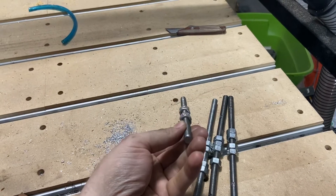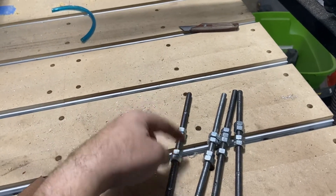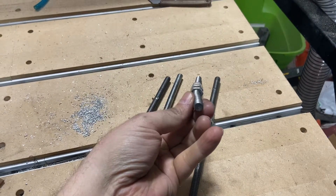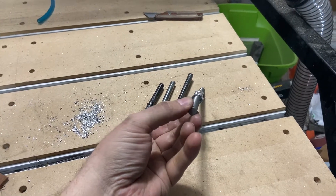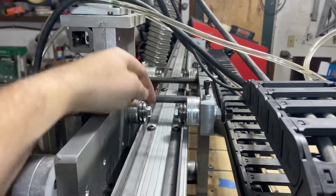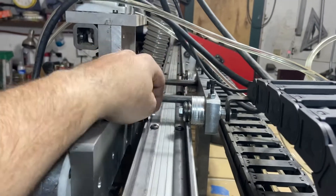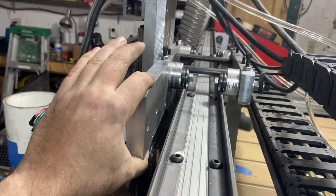These are some pieces of threaded rod holding the front and rear sets of bearings - each corner had one bearing going through this axis. You can see just looking at them they're pretty well tweaked, almost like a dog's hind leg, and there's no way that wasn't giving me some kind of trouble. So I took that all apart and instead of running a single shaft through both bearings - which makes things hard to adjust without bushings or spacers - I went with individual bolts for each one, which allowed me to independently adjust and square everything.